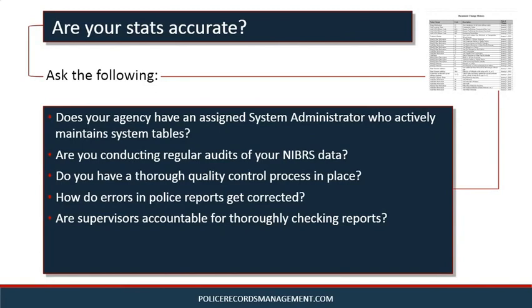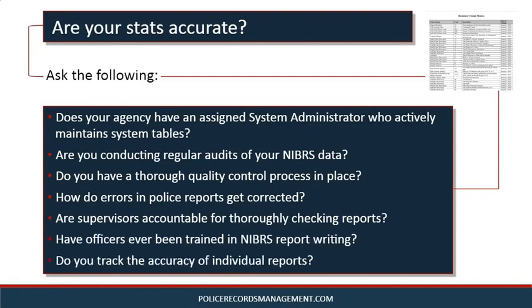Homicides, big cases, ongoing investigations, there are exceptions. But the standing rule should be we get them in by the end of the shift. The supervisors must check them and get them approved and into records, so records can process them. And the more that you can achieve that, the more accurate your month-to-month data is. So what accountability measures do you have in place for that?